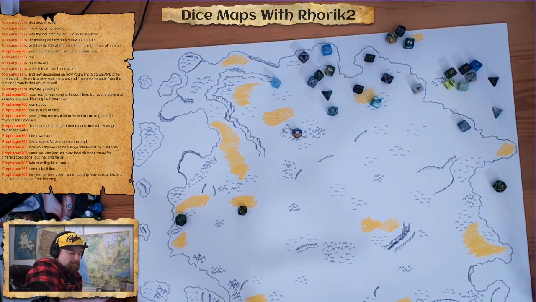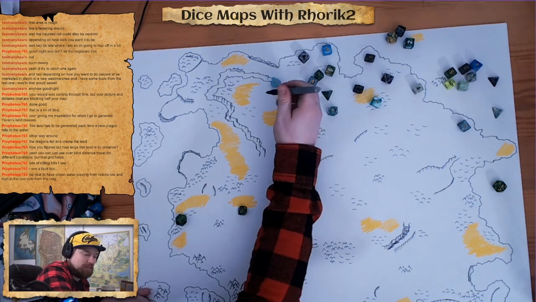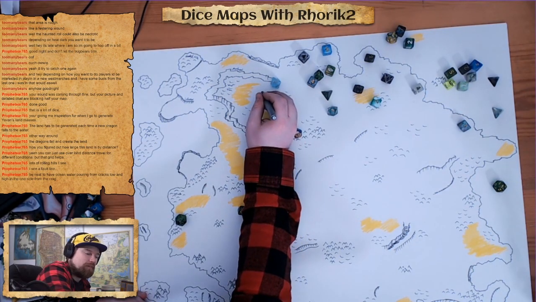20. That's a natural 20, which doesn't really mean anything on random tables. Rich or valuable large peaks. Great. It's a gold mine. Or something mine. We'll figure that out at a different date.